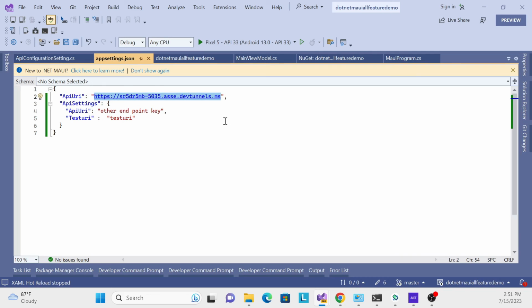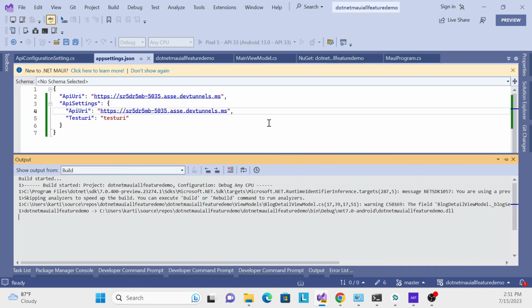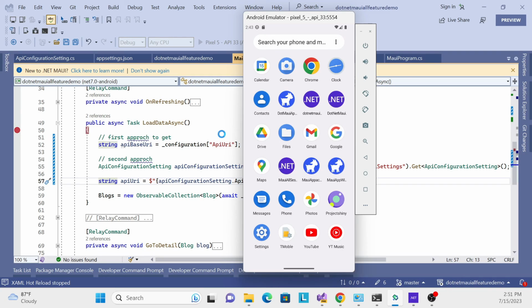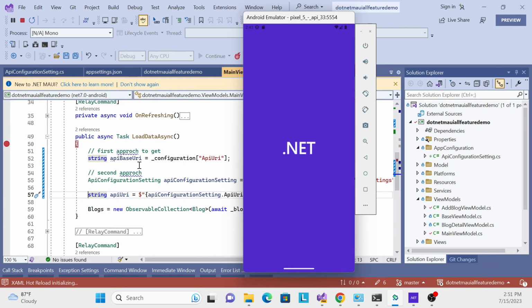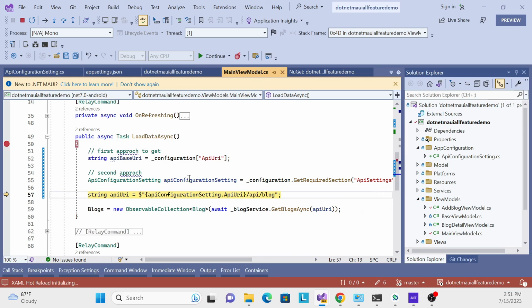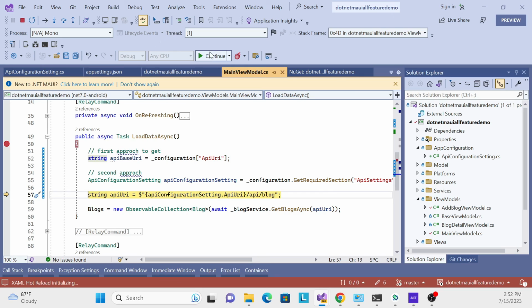Okay, so just copy and paste it. Now our URI is correct. Okay, it's running. Now again, let me show you. See, it binds here. This time I'm getting the correct URI, which is what we want. Also this test URI, see, this other one. So it should be okay.